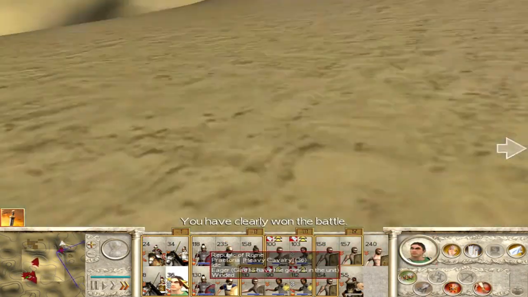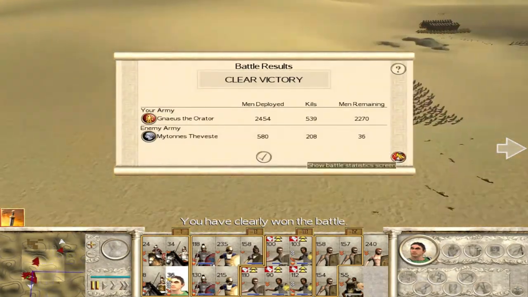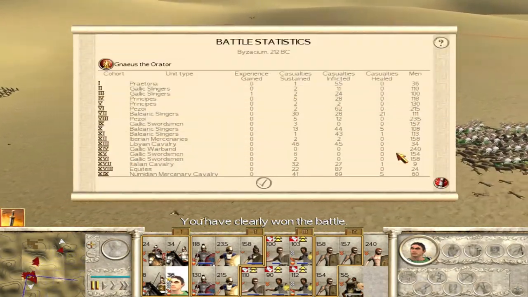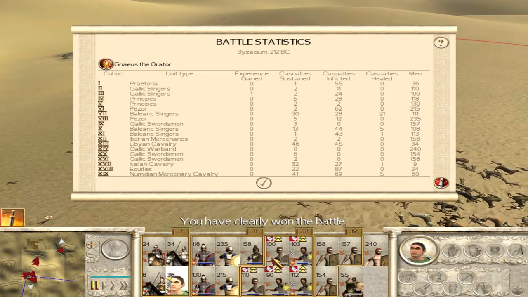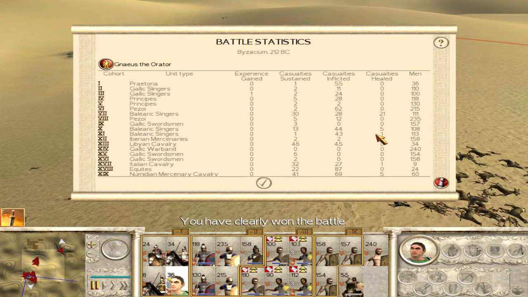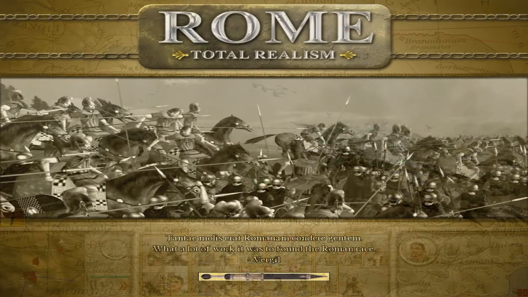Well done. Yes, heroic victory. So we lost more men than we probably should have, but that's okay. We have the men up here, and we didn't really lose many infantry. Some of the slingers were killed, but we got a lot of the dead ones back, so that's nice. Libyan cavalry, yeah, but they're mercenaries. We weren't going to get many of them back. I think Carthage can retrain them, though.